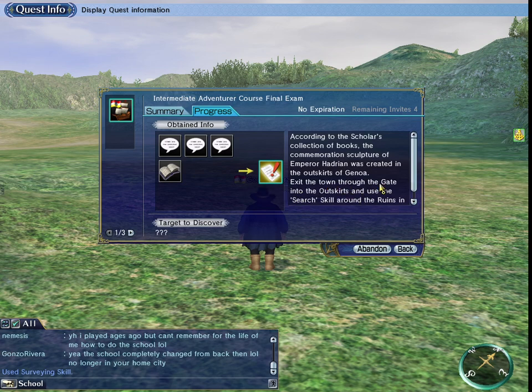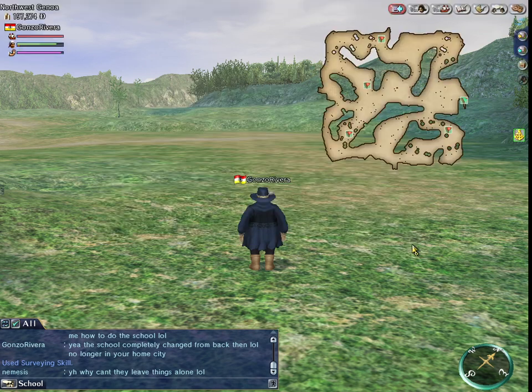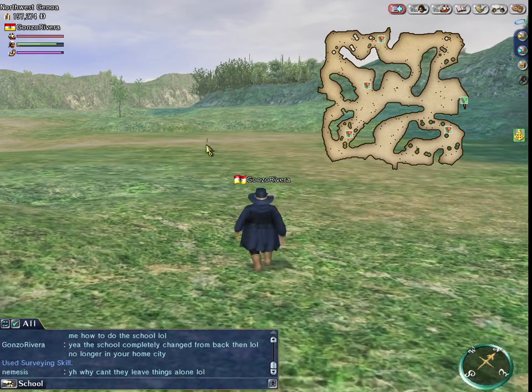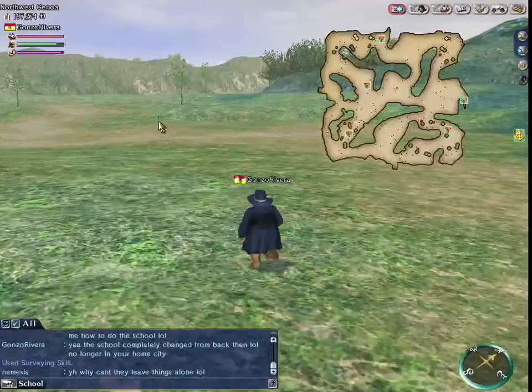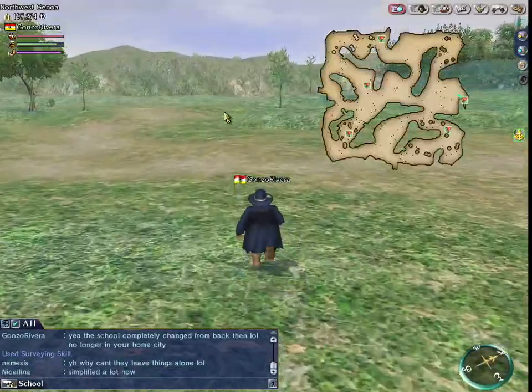The quest says the outskirts of town, exit the town, use a skill around the ruins to the northwest to discover it. So north is up, and west is the left, so the ruins to the northwest is here, and we are here. So we'll need to walk around here and go to these ruins right here, I believe. Unless it's these, but I'm pretty sure it's these. So if you look at the map as we click across, a little green arrow will be moving, so we know we're moving in the right direction.